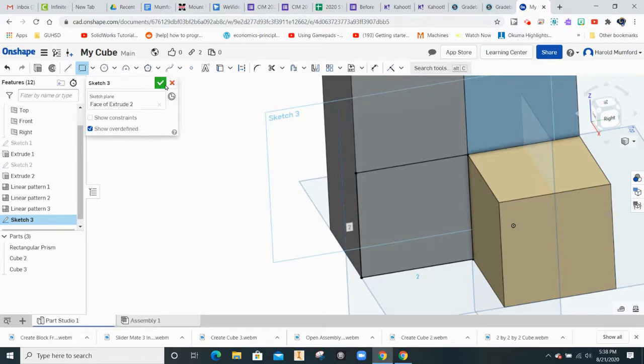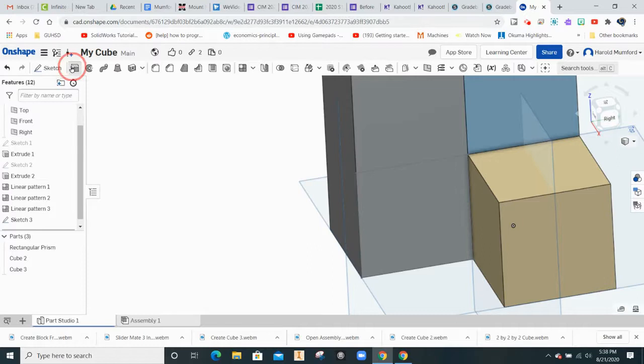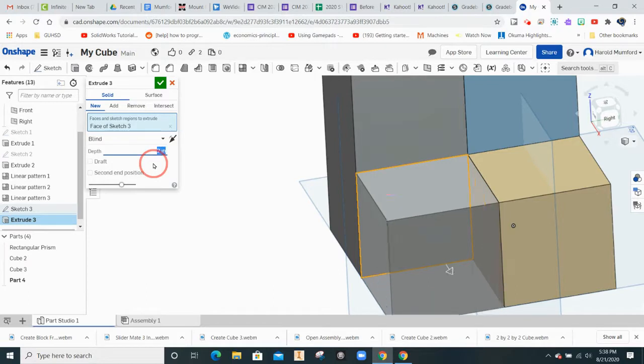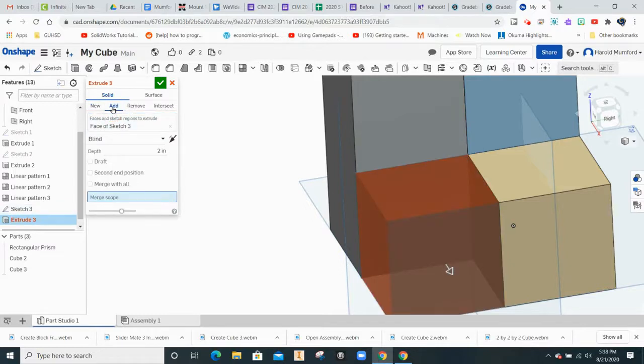So I'm going to go ahead and click the check mark and go to extrude. And now I'm going to extrude this block out 2 inches. Enter. And go to the dialog and click add instead of new. What happened?